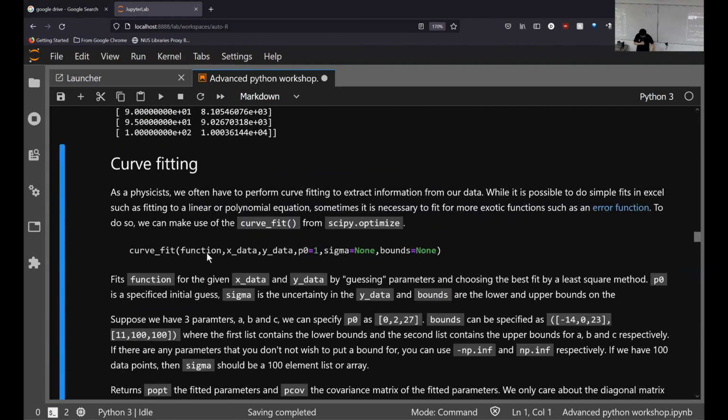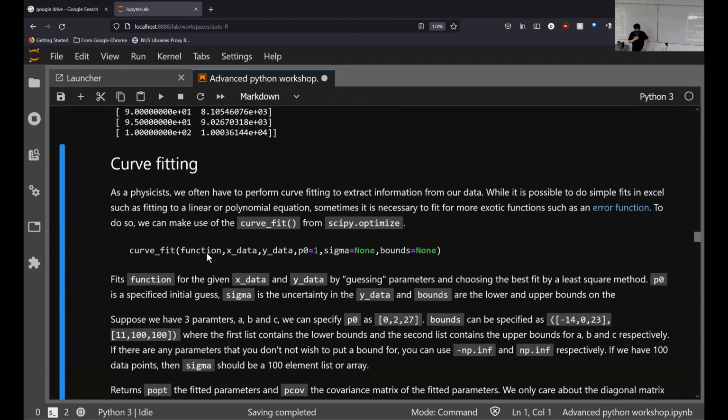Okay, then you come to one of the two most important things in this workshop, which is how to do curve fitting. Excel can let you do some simple fitting, like maybe to a linear function, polynomial function, and maybe exponential and logarithmic functions. But sometimes we will see some more exotic functions like your hyperbolic functions or your error functions, and we want to fit to that. Excel can't really do that. So in this case, we'll need to use other programs like Python to do our curve fitting.